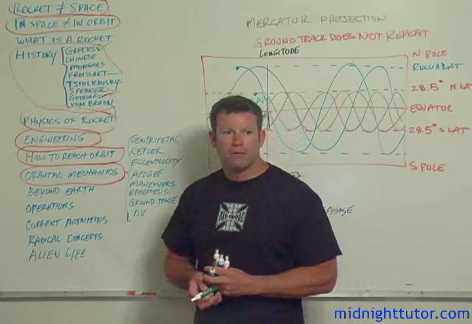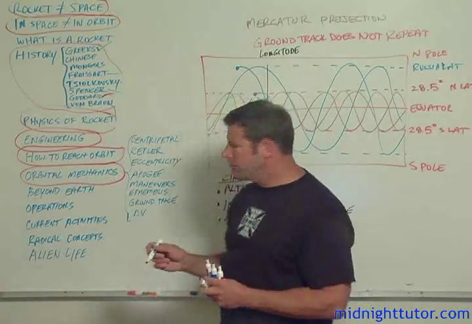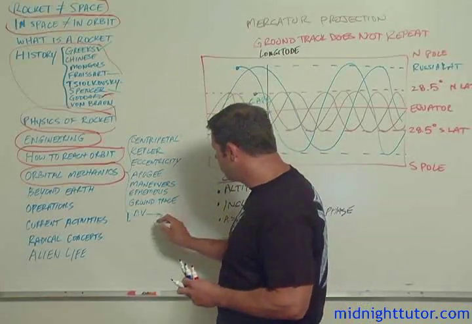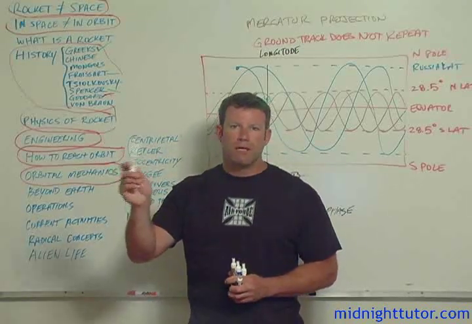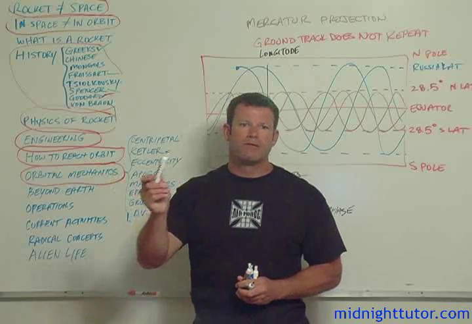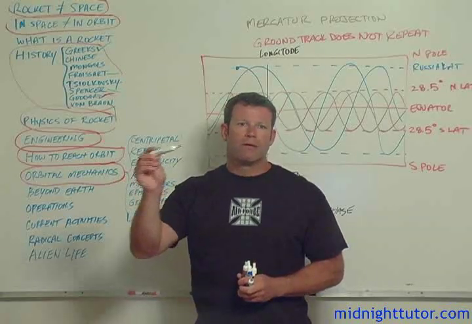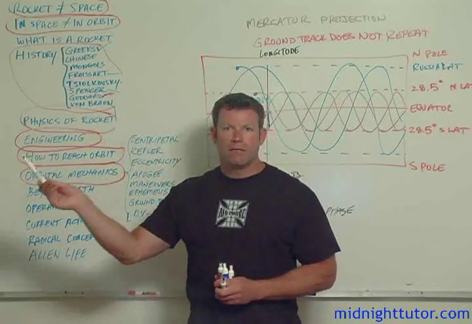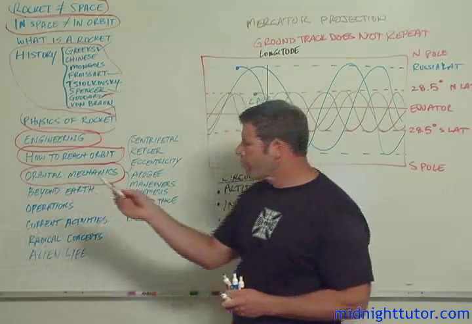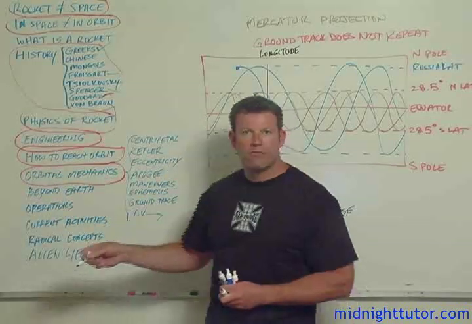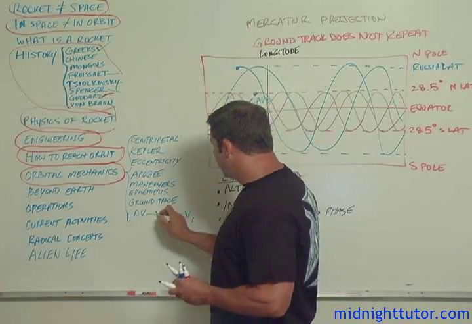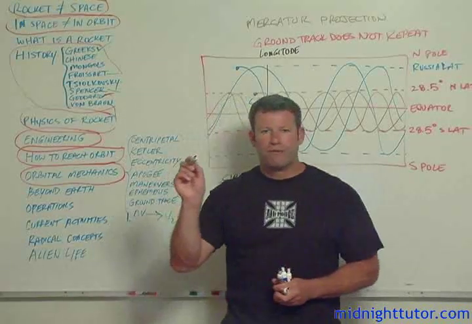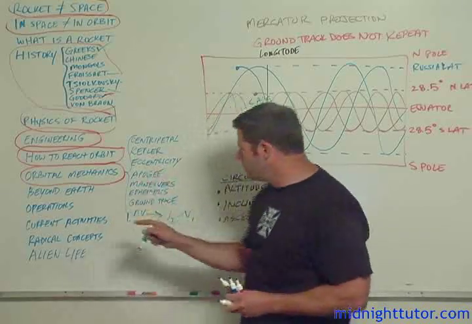I think I've already gone on too long with my raspy voice about some of this stuff. Let me just say a few words about delta V. When you do a transfer from one orbit to another, the only thing that matters is the velocity. So you have to spend energy in order to go from your velocity to the velocity of the orbit you want to go into. Delta V then would be the difference in velocity, right? V2 minus V1. You can translate thrust of a vehicle into delta V.